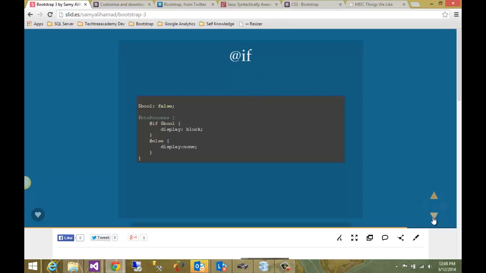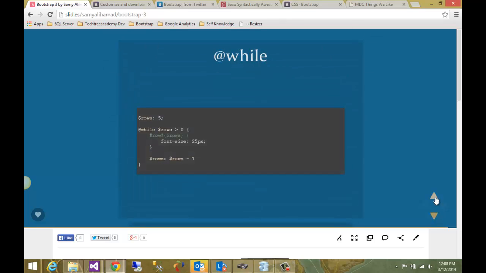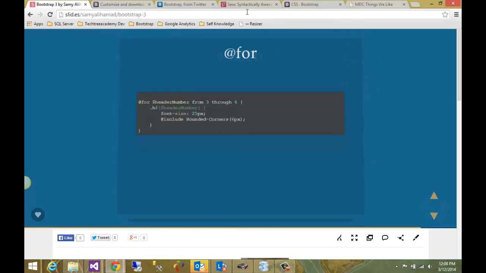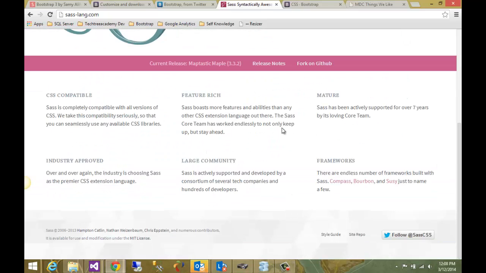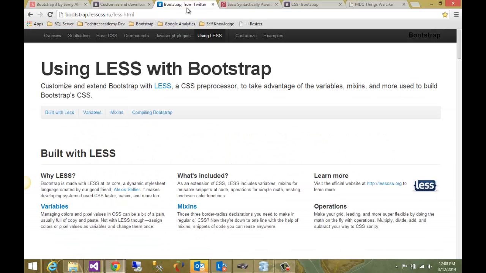And I added all the syntaxes for Sass too. The Sass website has great tutorials. So does Less.